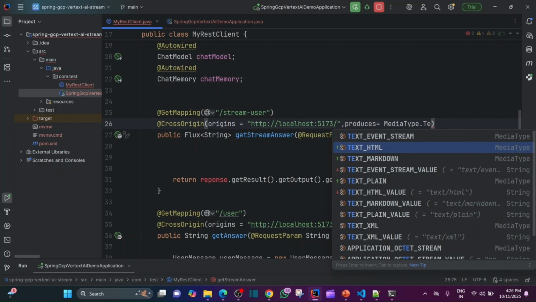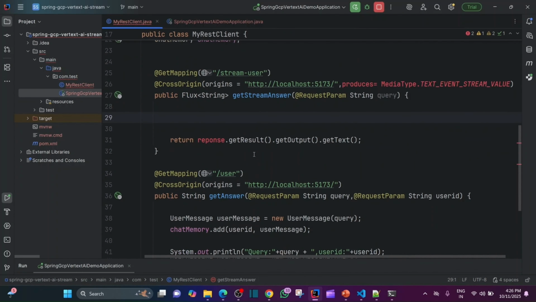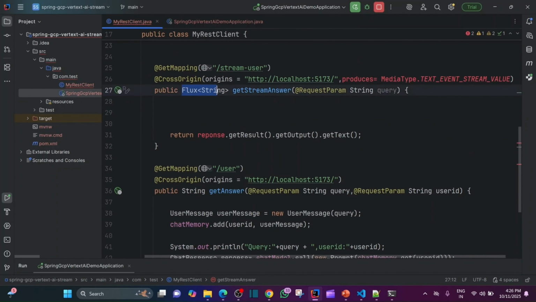It should not give a JSON directly; it should give a stream value of text. So these are the two changes we have to include: the service should return a Flux of String, and it should produce a stream type. That is how your EventSource will wait for the response part by part until it is completely returned.